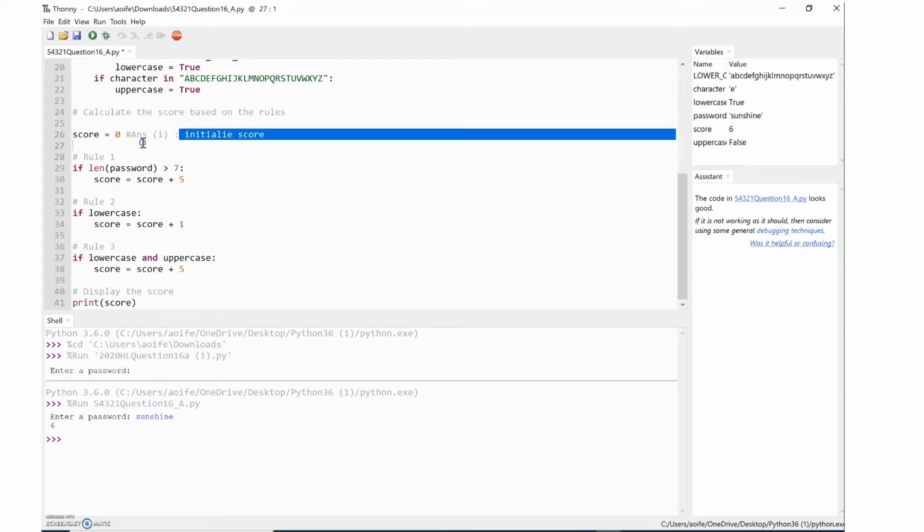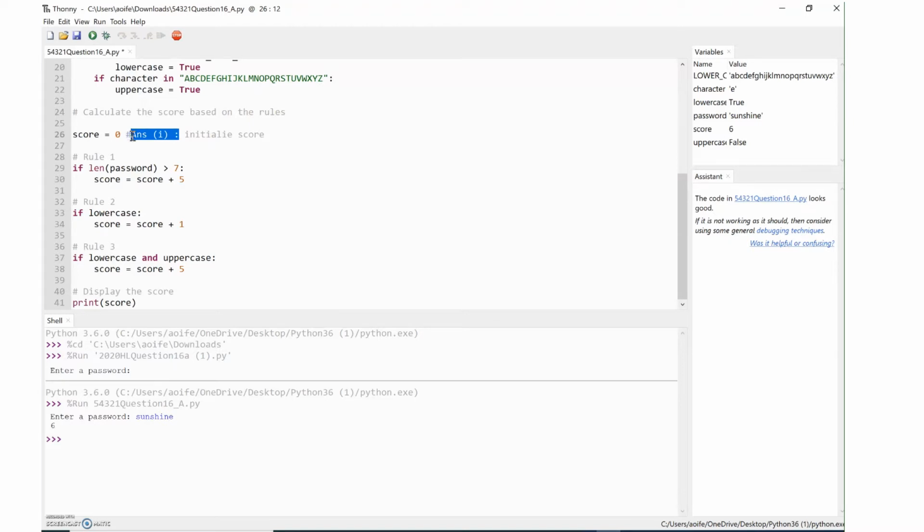Of course, you could put it the other way around if you wanted. It's up to you. You could put in hashtag initialize score and then put in your answer to part 1 like that if you prefer. Either way, whether you put answer 1 first or initialize score first, either is perfect. By putting this in, you're making it a lot easier to correct.